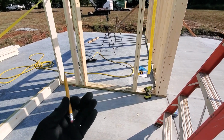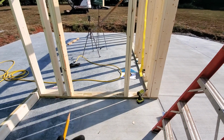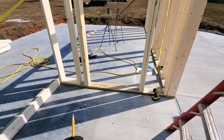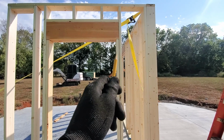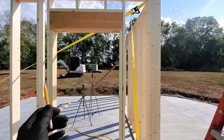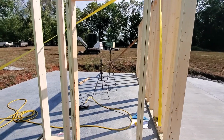When I did my dimensioning, it was based off me being inside the room looking out, and then my dimensions ran across. So I did it on the outside of the room facing in and dimensioned it across and built it backwards. So then I ended up and basically cut out the whole doorway. This stud that's here was right there. So I cut everything out, slid it down, moved that stud down to that end. It's about an inch or so off from where I originally wanted it to be. So I got it fixed, but it was an aggravating process. I didn't feel like filming it.